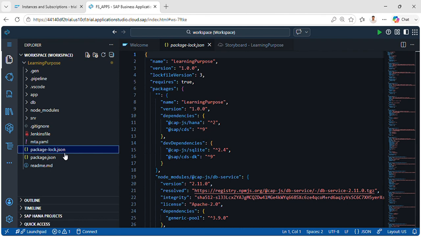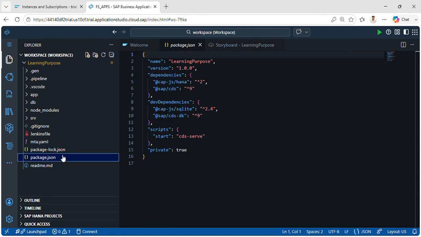The role of the package.json file is to define project metadata. This is the file where we can define the project metadata, dependencies, and executable scripts essential for the Node.js project.